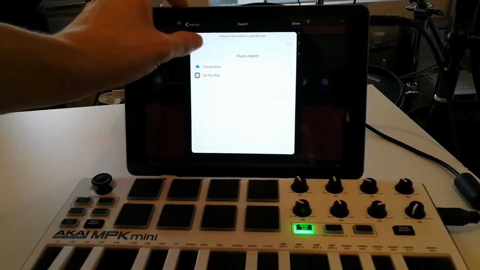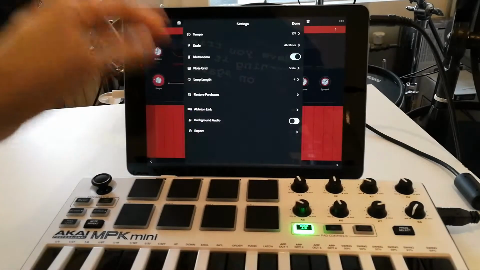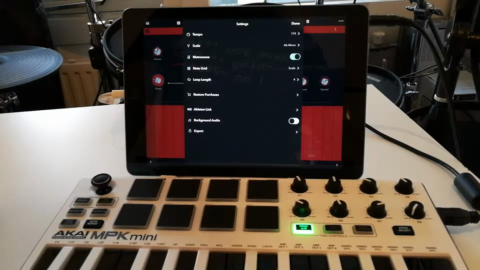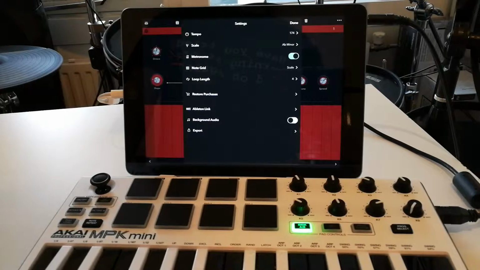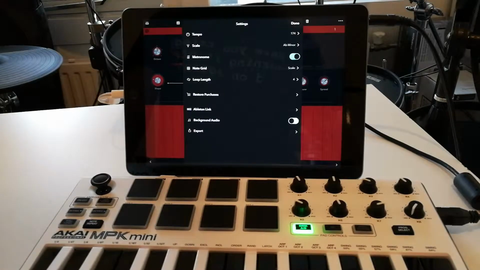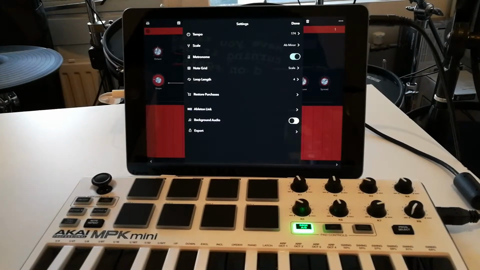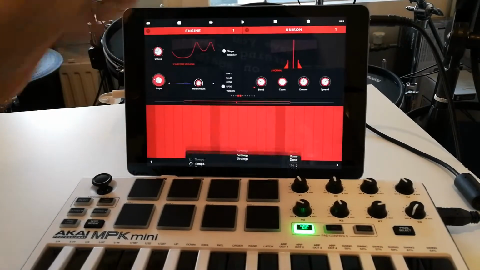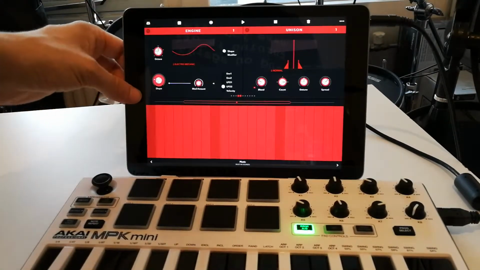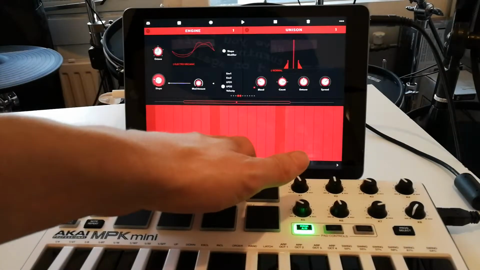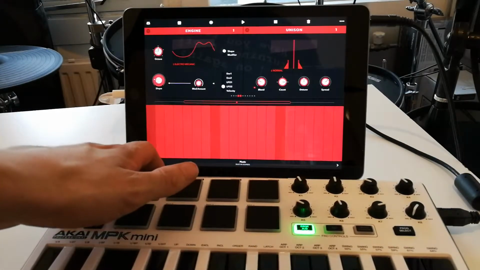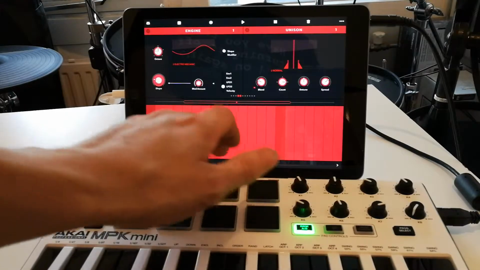But as you have noticed, there is no import option. So right now you can only save your sounds to be used in Europa on a desktop PC or Mac, which is incredibly inconvenient. And there is a workaround for it, and I'll get to that in a second. But it's very inconvenient because it means you can't use the quick select menu on the bottom to switch your patches.